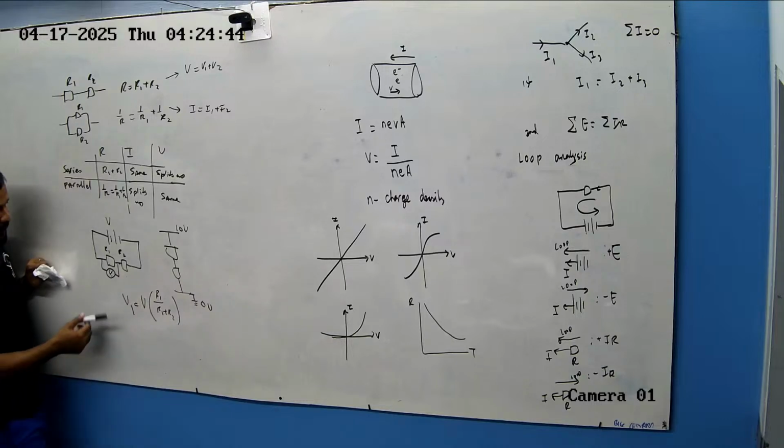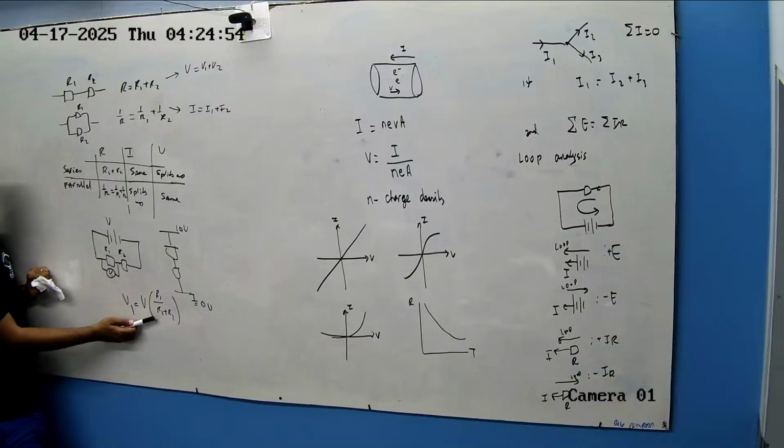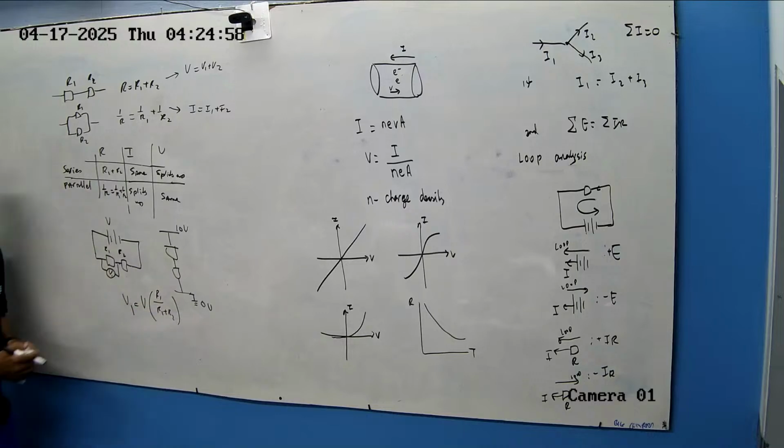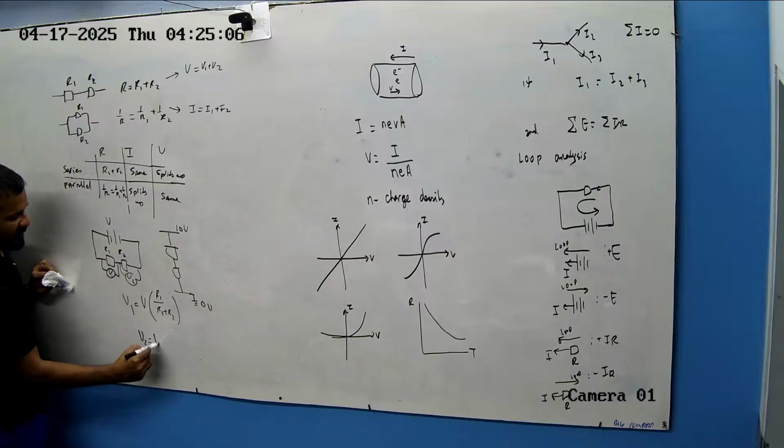Anyway, whenever you have two resistors in series, the voltage splits up. The fraction that this voltage represents is this formula here. It is the fraction of the original voltage that will give you V1. If it was for V2, V2 will be V times R2 over R1 plus R2, where now R2 becomes the value on top.